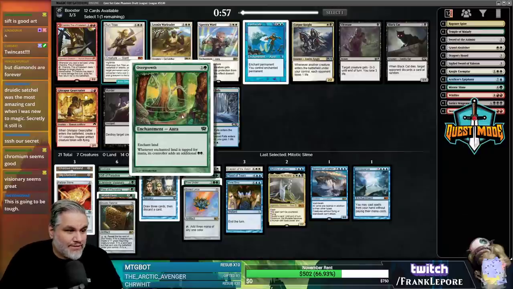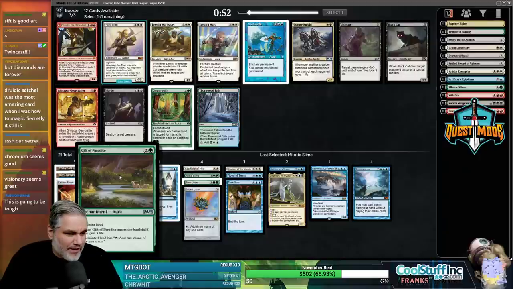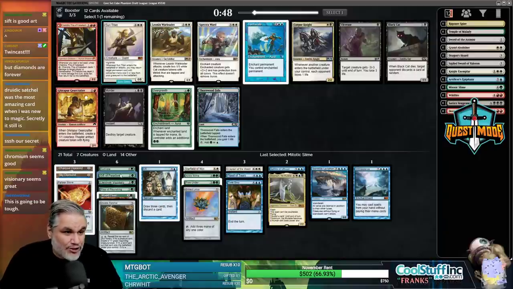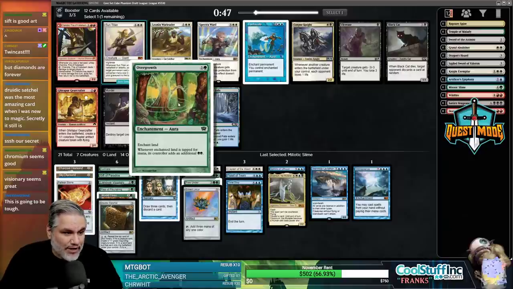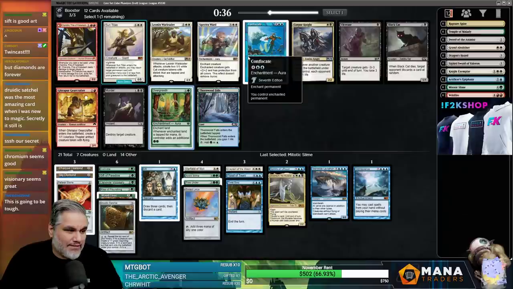Overgrowth. Whenever lands tap for mana, it adds two. So interesting thing about Gift of Paradise, when you tap it, it adds two mana of any one color. So that adds two mana. Overgrowth, however, adds three. Which is really interesting and pretty good. I don't know if it's better than Confiscate. It might be, though.